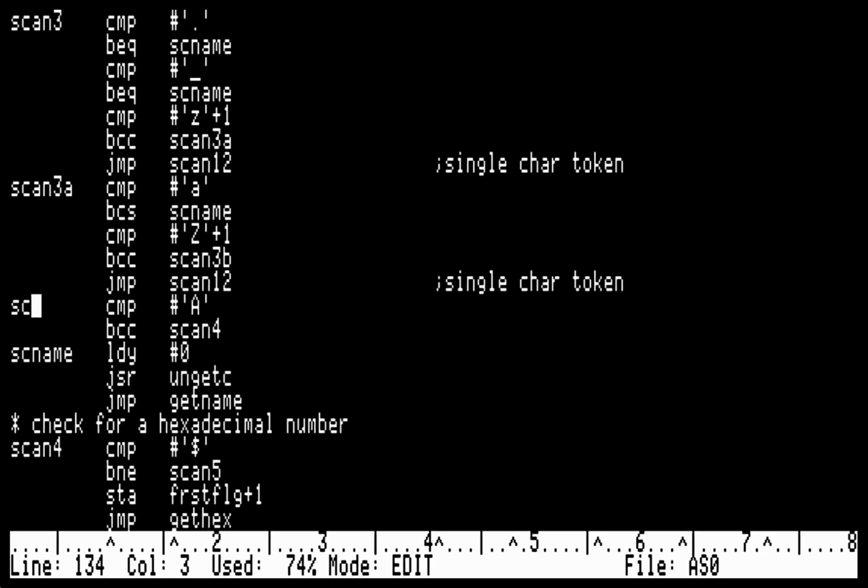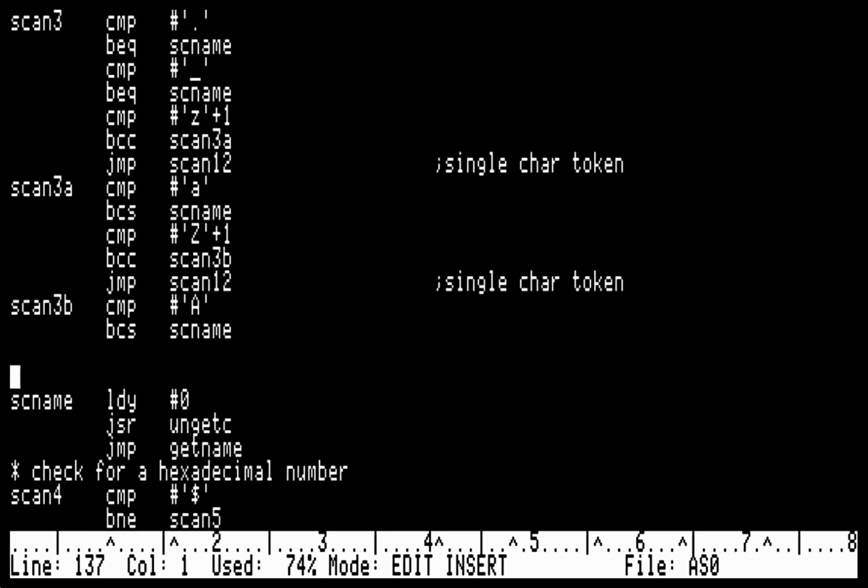So now at this point, we have something which is less than or equal to an uppercase c, and greater than or equal to an uppercase a, which means we go to sc name.